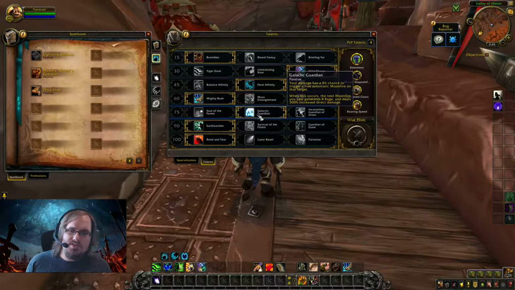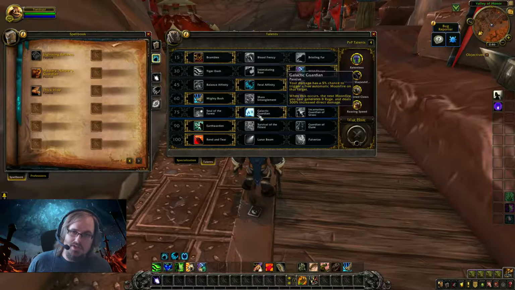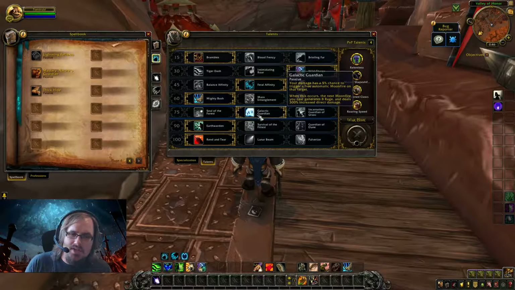Your damage has a 5% chance to trigger a free automatic Moonfire on the target. So what this means is if we're using Thrash and hitting all the targets around us, there's a 5% chance that we will cast a free Moonfire on all those targets. So that's good for getting that Moonfire onto all those targets without having to target every single one of them. Also, when that happens, the next Moonfire we cast will generate 8 rage, which is only good in bear form, but that's okay. And it will deal 300% increased direct damage. So it makes our next Moonfire kind of like a big nuke. So that's good. But this Galactic Guardian passive can trigger whenever we're doing damage in whatever form.